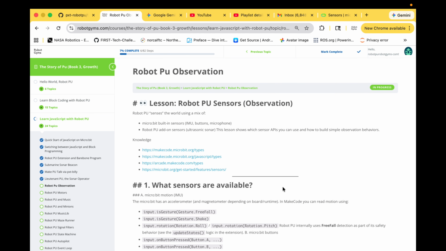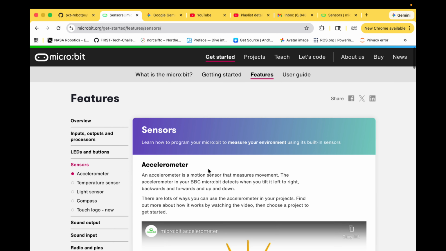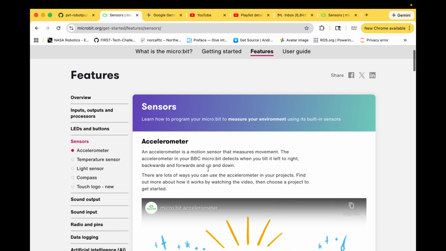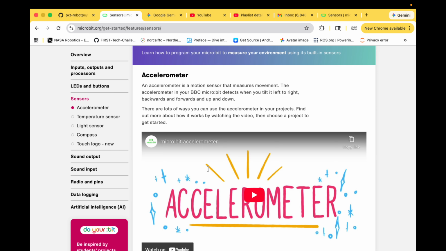This is the tutorial about how Robot Pew observes the wall. Since Robot Pew is a microbit-based robot, whatever sensor the microbit provides, we can use. The microbit provides an accelerometer, which Robot Pew uses to do the balancing.